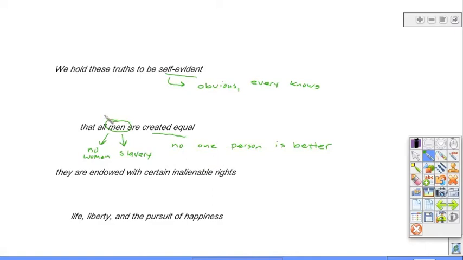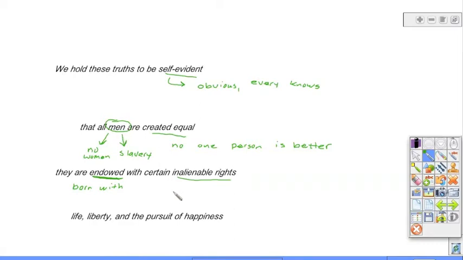But this is their statement of belief, and it's still a solid idea that all men are created equal, no person is better than another, and that they are endowed with certain inalienable rights. Endowed as a word means you're born with. You could say that baby was endowed with blue eyes, or he was endowed with a good sense of fashion. Sure, you could be born with something like that. And the Founding Fathers say that we believe you are born with inalienable rights.